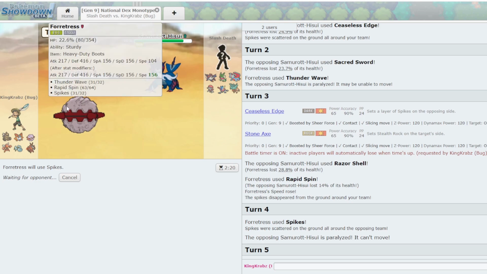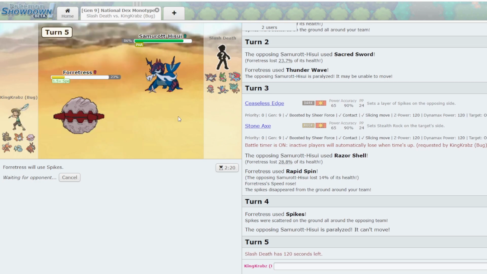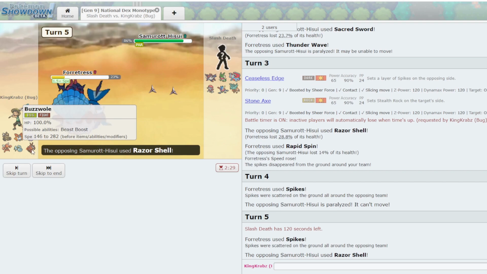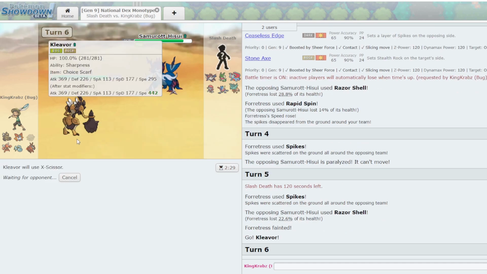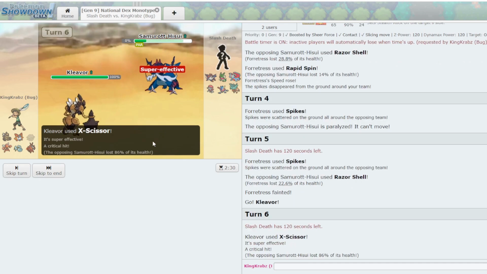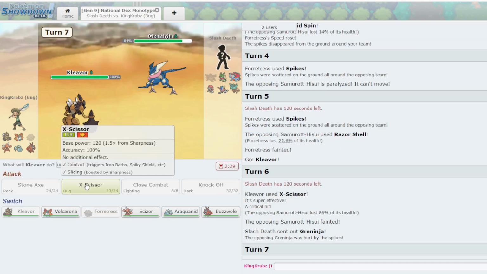I have no Sash on my team outside of Sturdy Fortress, but that's already broken anyway. So I feel like the 12% damage is not going to be a game changer for me, while every single spike I do against them increases my odds of Buzzwole or Scizor sweeping. Okay, they go for Razor Shell. That's pretty good for me. So we get X Scissors here, we live Aqua Jet, we live Sucker Punch. We get our KO. Crit did not matter there. Greninja comes in. Are you Scarf?